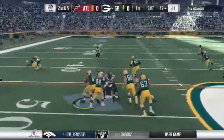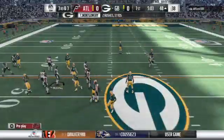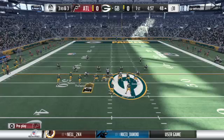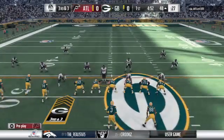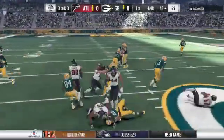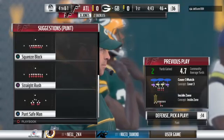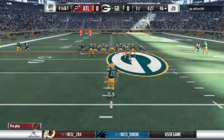On second down, Montgomery. And he'll get this into enemy territory, but not by much, as he's down to the 48. It'll be a pickup of a couple, and it leaves him with a 3rd and 3. Partner, we know today's NFL is really built around the guy throwing the football. But these short runs still pay dividends because they can take their toll on a defense, and they can add up as the game goes along. You control the clock, you control the ball, and that way you often control the game. He needed 3, he got 2. Now that'll set up an interesting situation here on 4th and a yard.